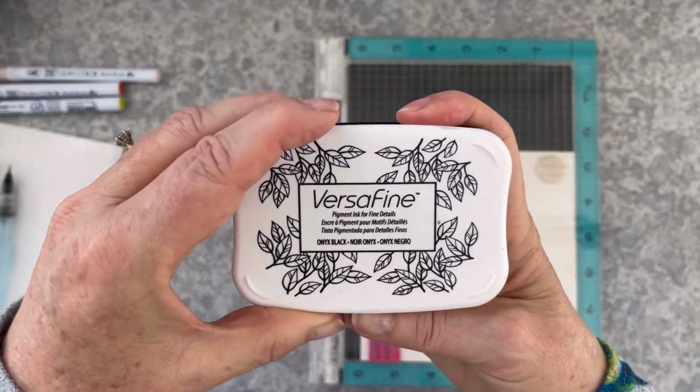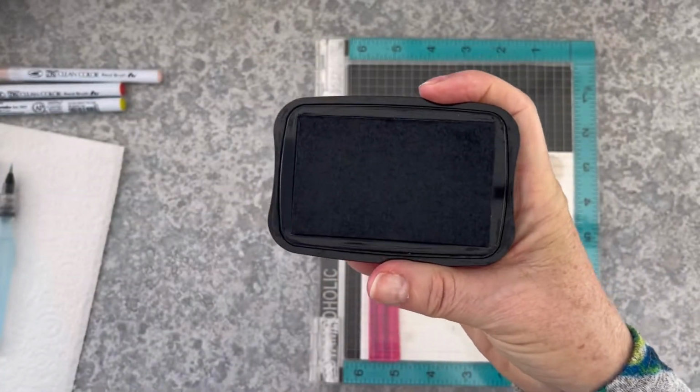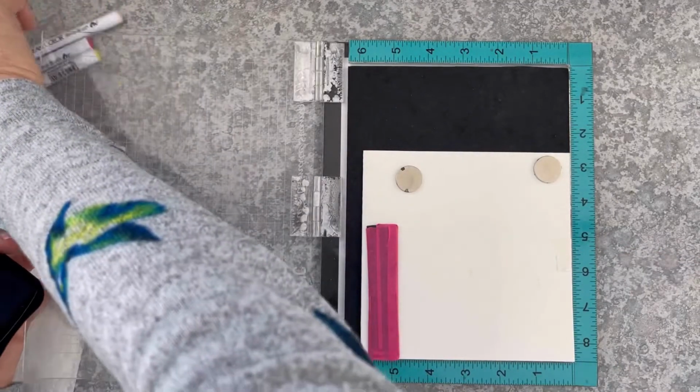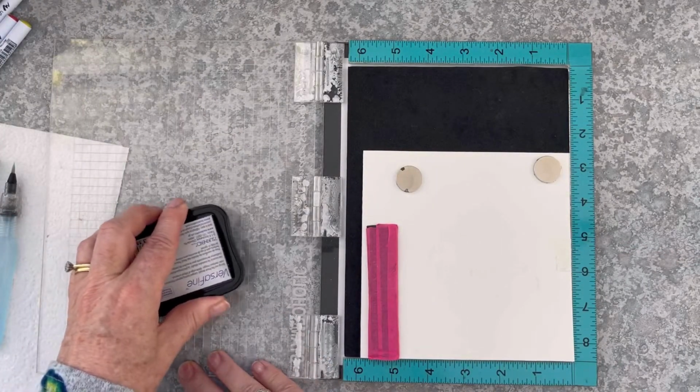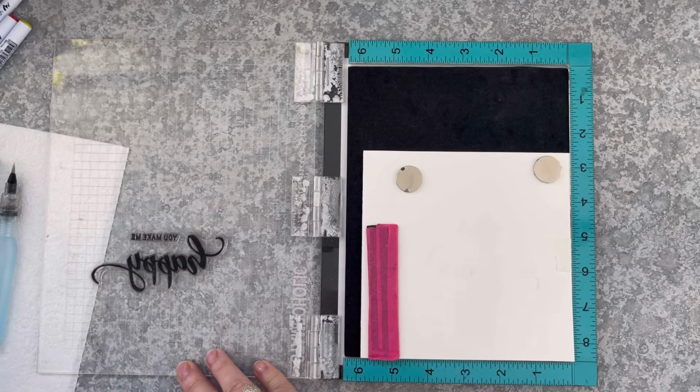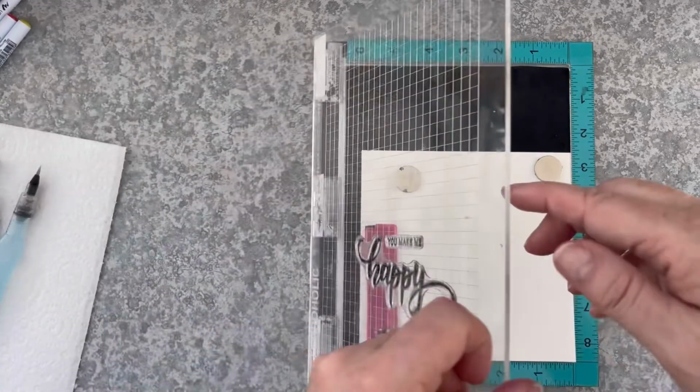VersaFine, this is a pigment ink for fine details. It is my go-to ink. It's waterproof. I use it for so many applications. If I could only have one ink pad, it would be this one. Now we are stamping on watercolor paper, but this is easy for stamping on. It's got a pretty smooth surface.